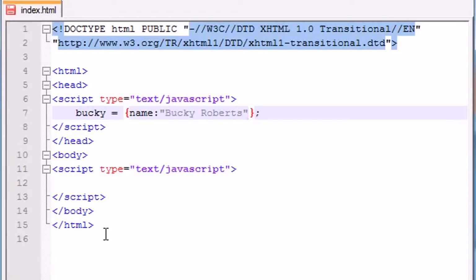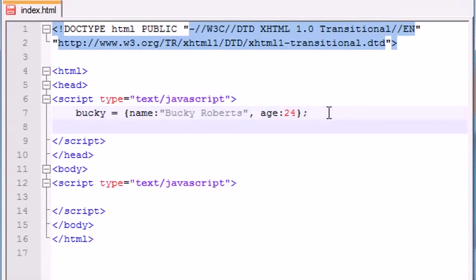And now you say, alright, we want another property. So in order to do that, just separate it with a comma, and then type the name of the property, which is age, and set this equal to whatever value you want, 24. So as you can see, instead of writing each property on a separate line with the constructor function, all you do now is separate your properties with a comma and list the property, colon, value. Property, colon, value. And I have two properties in here, but you can have 1,000 if you want. The only thing you have to remember is separate them all with a comma. Pretty cool, huh? So now let's go ahead and make another object.